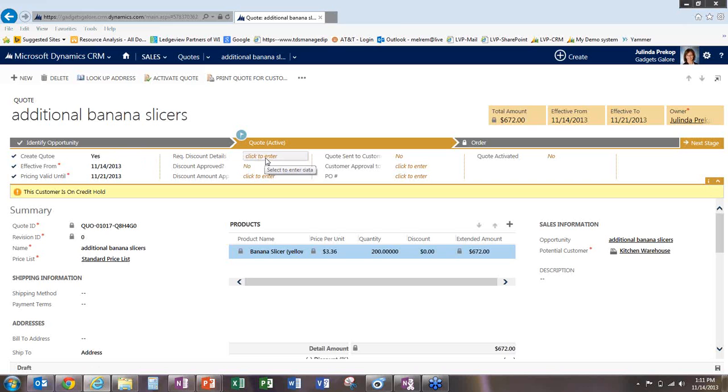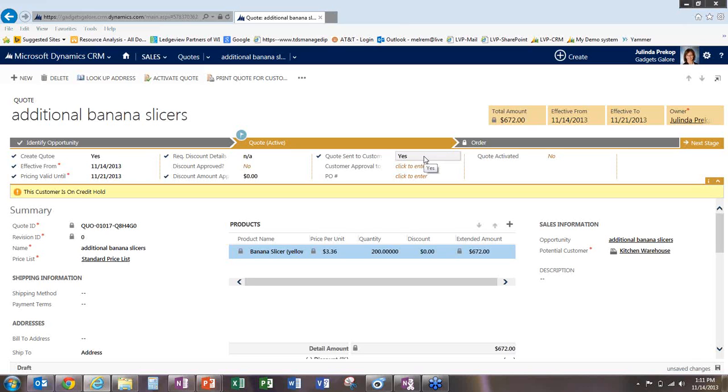All right. Do we need to have a discount approved from our sales manager for this order, yes or no? We're just going to go ahead and say NA here. And once again, these are all configurable to your specific process. We don't need that, but if we did, this is set up to fire an email off to the sales manager letting him know that this particular quote needs a discount approved. He would come in and approve it, add any comments, and then it's back in the hands of the salesperson to sell.